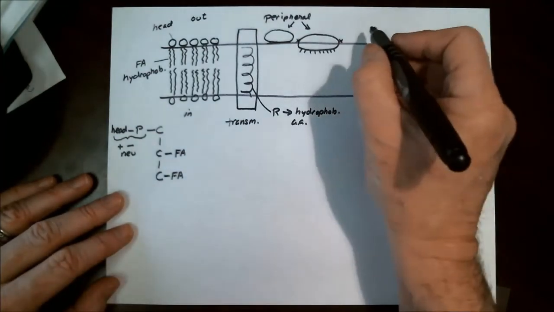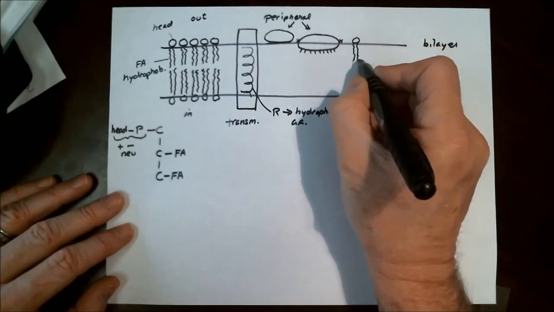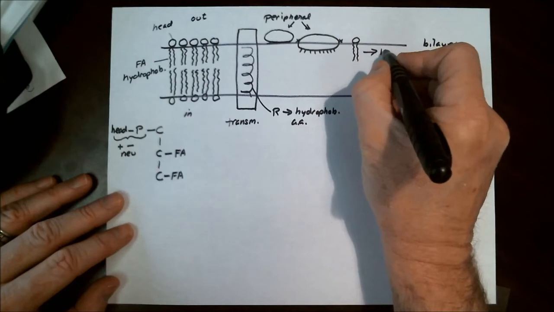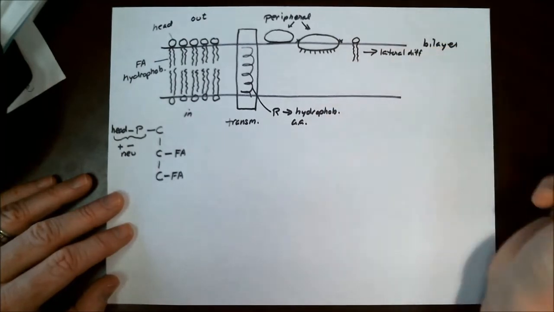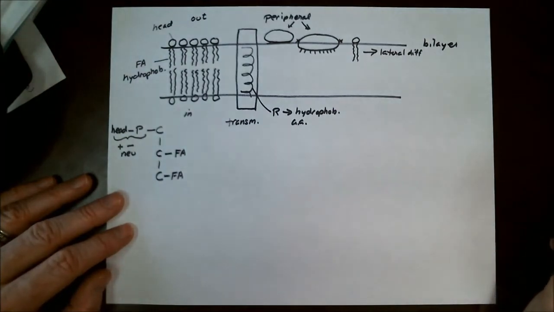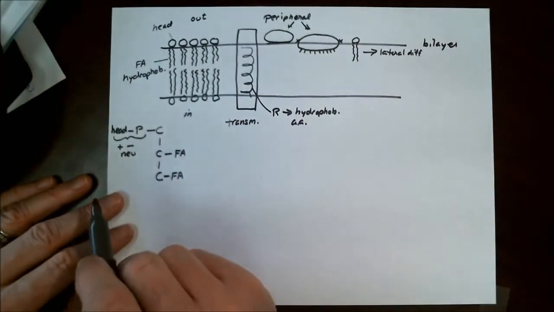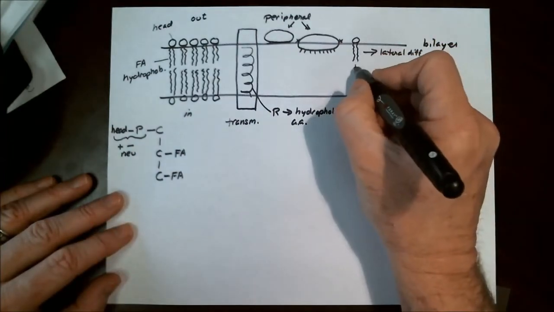Now, these particular phospholipids and proteins have a capacity for lateral diffusion. Lateral diffusion in the membrane is very, very rapid. It occurs on the time of seconds and less. Proteins can move also laterally in the membrane.